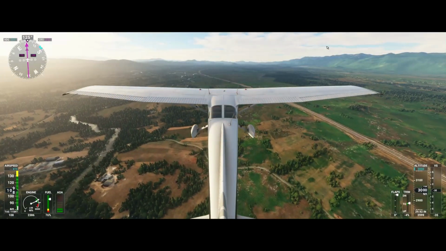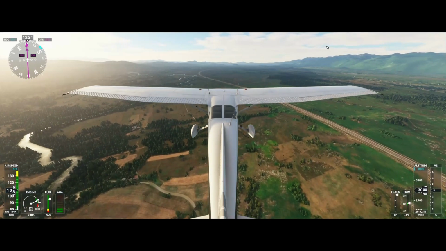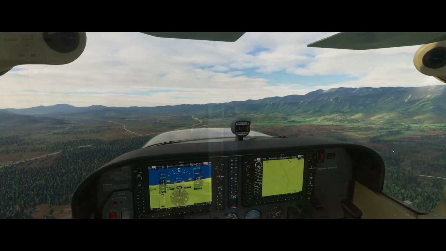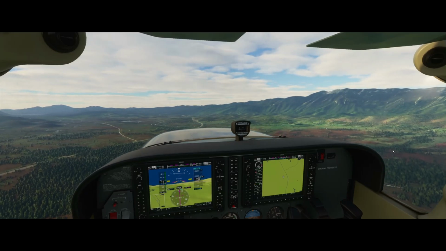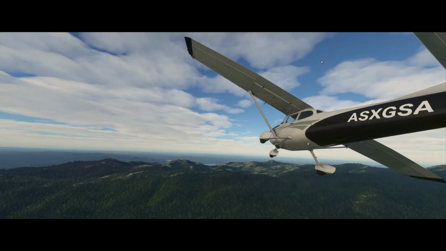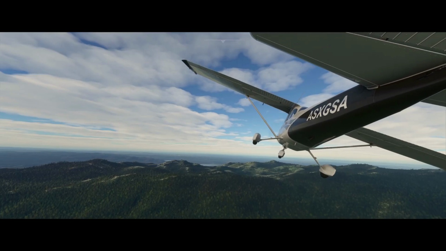We are still following the road, as you can see, and it leads us right towards the hills in the background. As we get closer to the hills, I start to gain altitude because we will definitely need it, and we have to start early because this Cessna is not a monster in climbing, as you can see. We are over the hills right now and initiate a right-hand turn towards our destination.